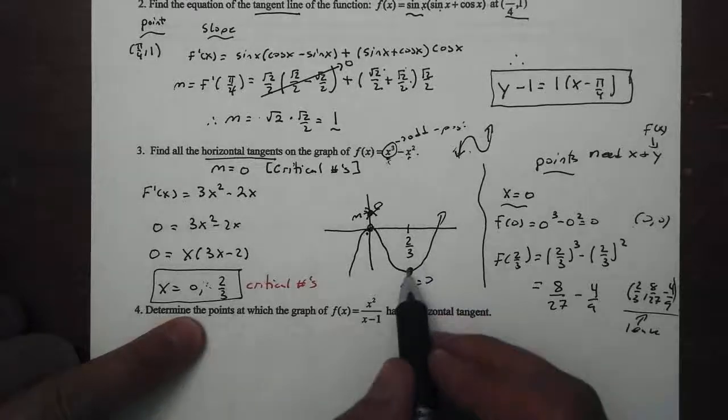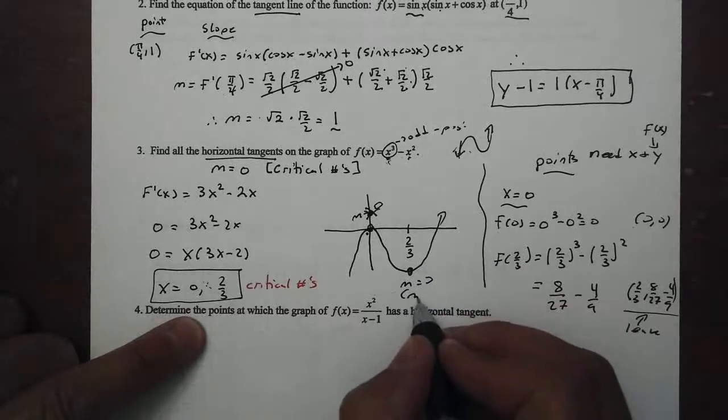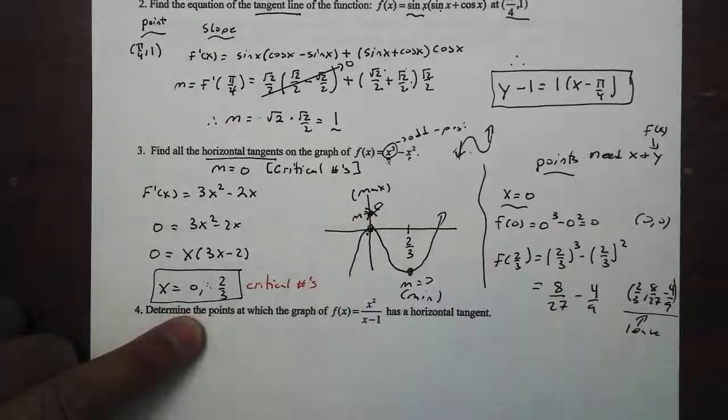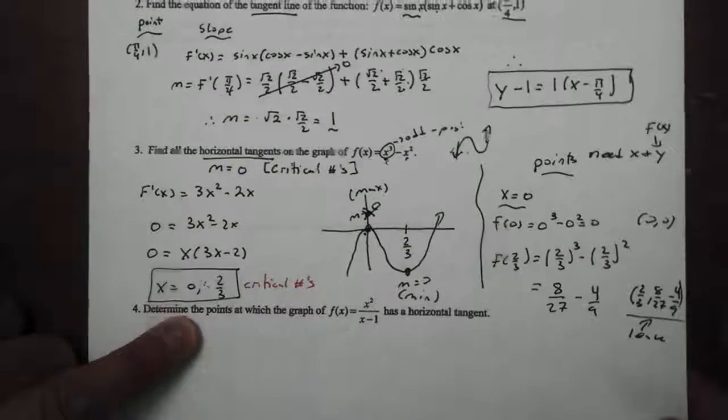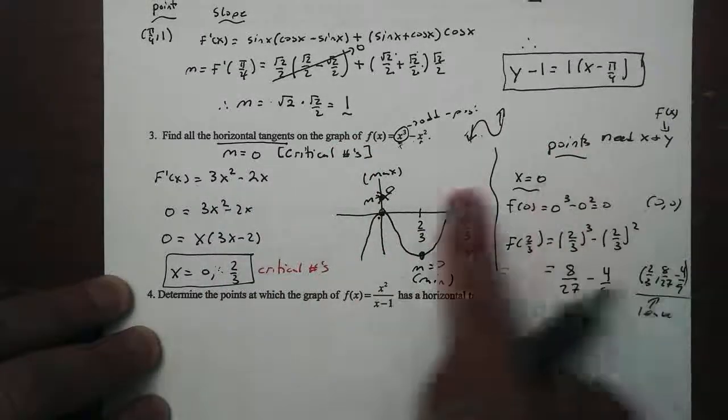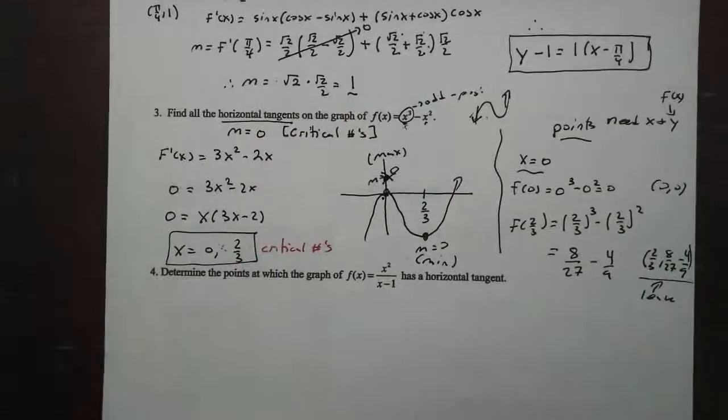And later on we're going to describe this. This is what's called a local minimum, and up here is what we call a local maximum. Kind of cool for us to work with. That's a lot more work than what this is. I wasn't asking for any of this stuff, but just to show you what you're looking at.